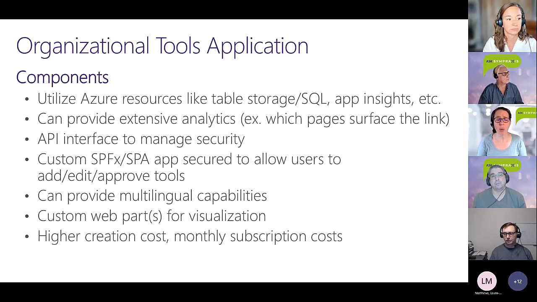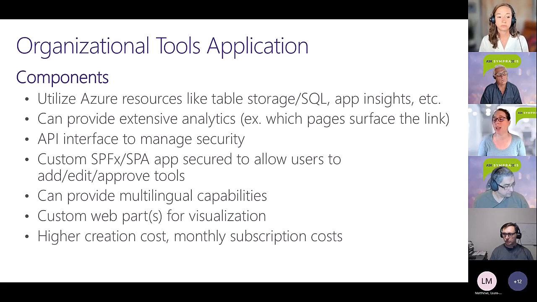This would also provide you the ability to do some multilingual capabilities that you really can't do with lists out of the box in SharePoint. We have multilingual capabilities around pages, but we don't really have multilingual capabilities around list items. And so this more extensive version could allow you to put in translations for the title and the description and things like that, and maybe have a different URL based on language, because some sites or documentation have different URLs for the various language variations. So we could provide that kind of capability in a more mature solution like this.